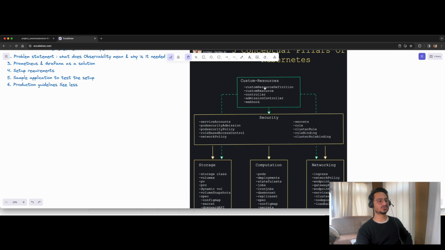You don't need to go deep into this for the sake of this particular session, but I have given a different class altogether on custom resources. If you're interested, go to my LinkedIn page and see the recorded session on custom resources. I think it's a one hour hands-on lab where I have explained this in detail. So I'm going to skip and move ahead.